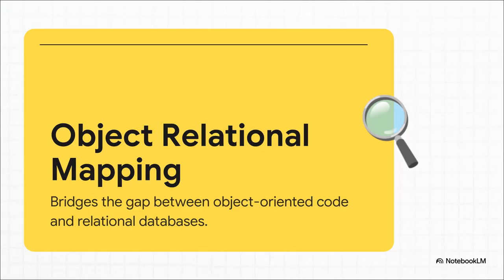See, Hibernate is a type of technology that we call an ORM, which is short for Object Relational Mapping. And honestly, the name kind of gives the whole game away. It's a programming technique that automatically maps your code's objects to the database's relational tables. It is that powerful, skilled translator sitting in the middle, letting these two different worlds chat away fluently without the developer having to translate a single word.